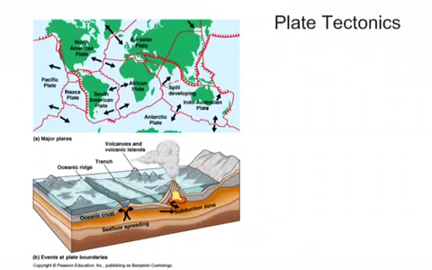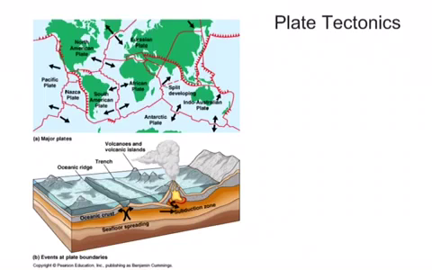Let's now have a look at the main features of this theory of plate tectonics, which seems to explain the movement of the continents, which can now be measured very accurately using GPS, global positioning satellites, which is the same technology we'd use in cars or on your phone that helps to know your position exactly on the planet. So what are the principles behind this?